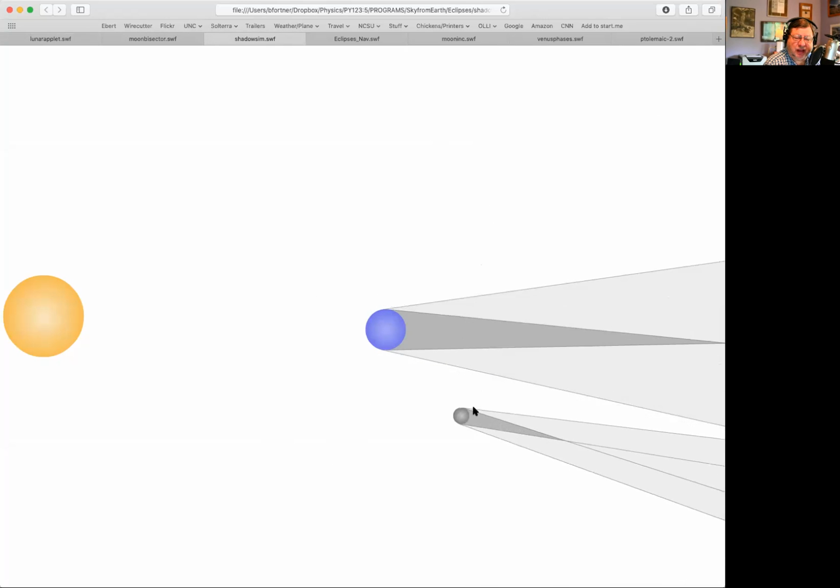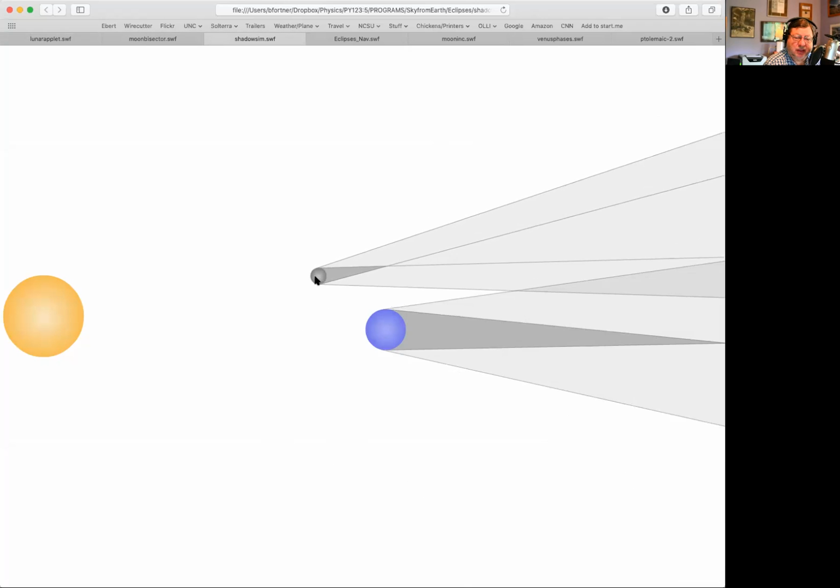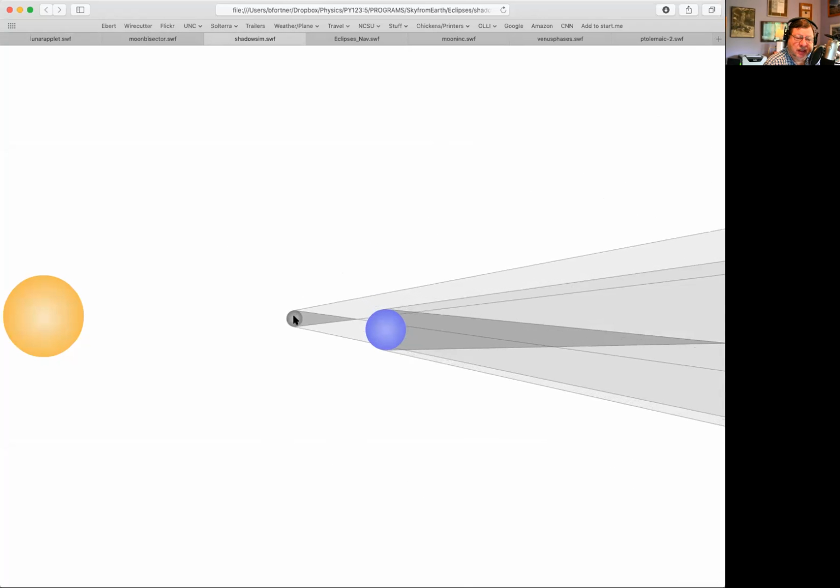So if everything lined up, there would be a lunar eclipse, and there's the solar eclipse. It takes 1 month to go around. So this would be week 1, week 2, week 3, week 4. And so here is a solar eclipse. When would be the best chance to see a lunar eclipse?